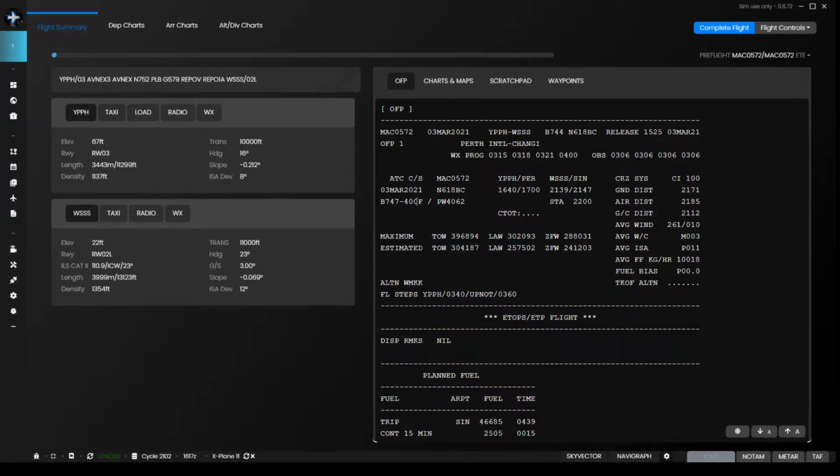The only reason is that way I can just easily translate payloads. We're going to have Pratt Force 4062 engines. And again, excuse me for yawning there. Air distance for today's flight, 2,185 miles. Cost index of 100. And our average wind, 261 at 10. So we really don't have much push, if you will, in the atmosphere to help us.